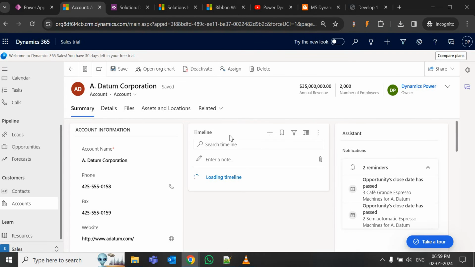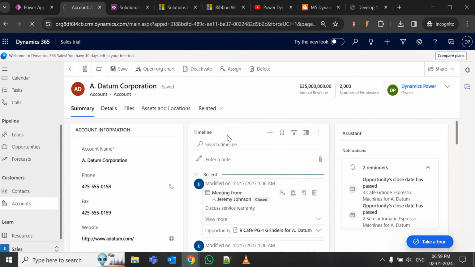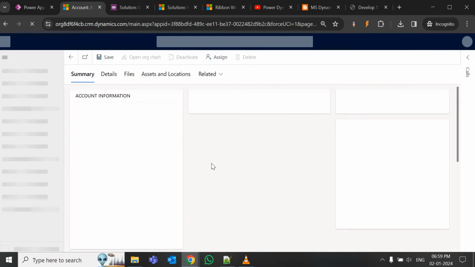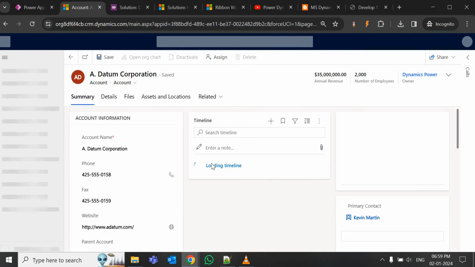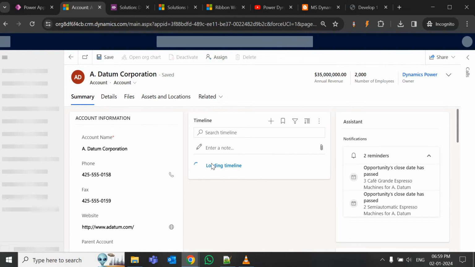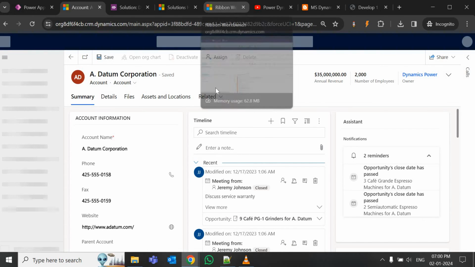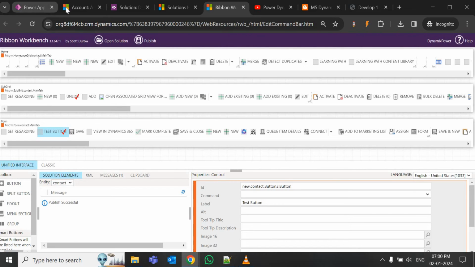Let's refresh it. The first button was the test button, and in the subgrid it is unlink. Sorry, we did this in the contact, not here.